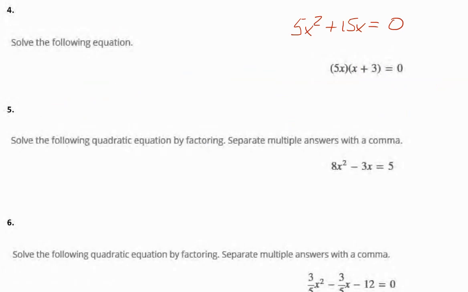Now, as we look at number 4, imagine you had something like this. This is in standard form. There is no c term. But is there a common factor here? Yes, we could factor out a 5x. And then we're left with x plus 3 equals 0. So, what they're doing is they're not giving us this. They're giving us it in its factored form. Again, it's equal to 0. So, the protocol for this would be 5x equals 0, or x plus 3 equals 0. So, here you're going to divide both sides by 5 and get x equals 0. And here, just transpose the 3: x equals negative 3.